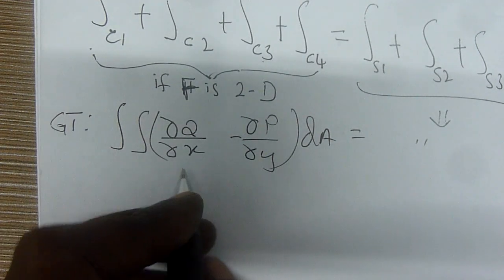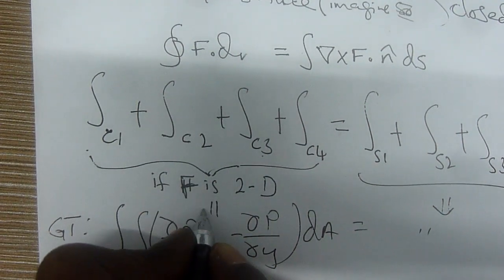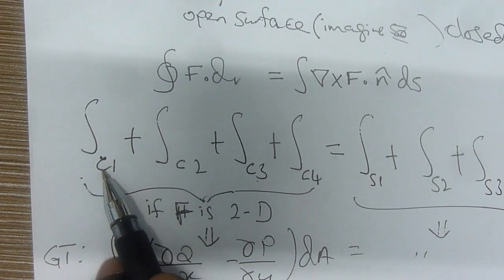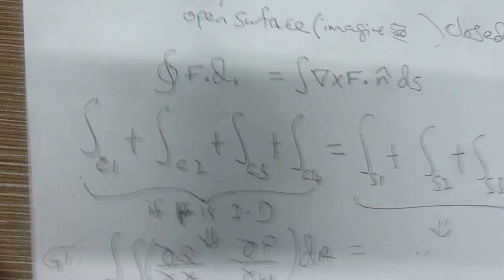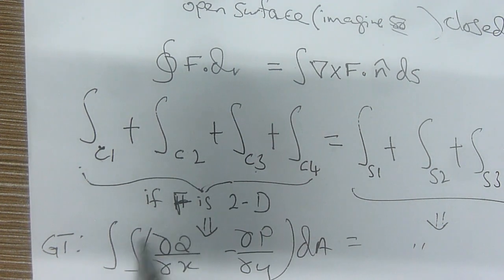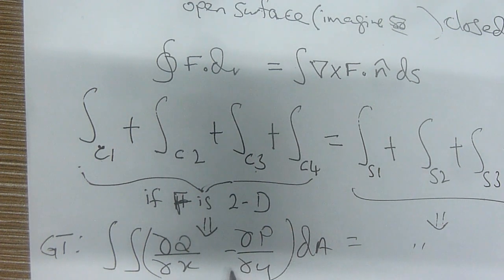If it is 3D, there is no other option. You need to use it one by one. You need to find out C1, C2, C3, C4. No other choice; you cannot use this for 3D. For 2D, P and Q, I will show you how to use the logic, and very fast you can use the path integral to calculate the work. Then you can equate this to the path integral.